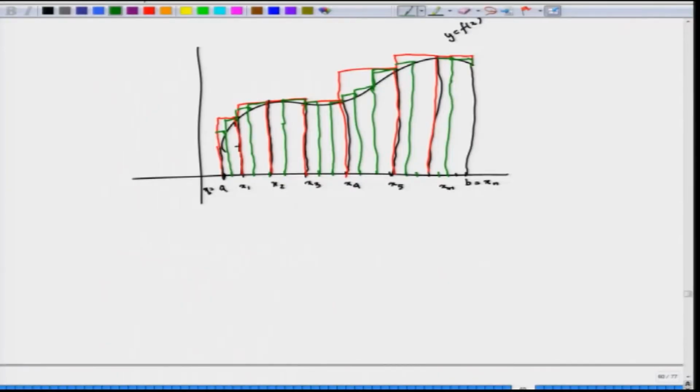Now, we can go finer and finer. I will divide AB into smaller and smaller parts and keep repeating this process. So, intuitively, what do you think? The sum of these rectangles with finer and finer partitions is going to approximate the area of the region we are interested in.